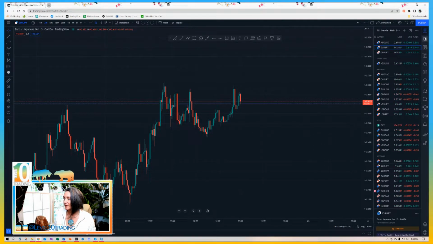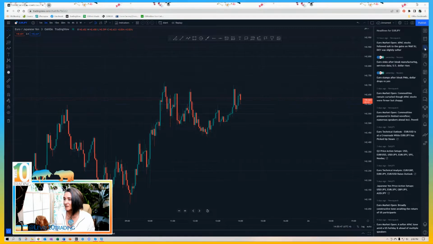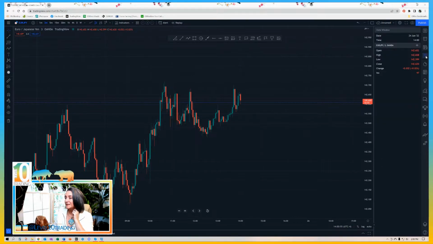Going down the list, you have any alerts that you have set up, which you can see in the screen right here. You have the news, any news coming up for that day or that has been published prior, any headlines there. You have the data window, which shows what's happening currently or as you scroll over. You can look at that information, and a lot of it you'll find up here on this top row, your information row.